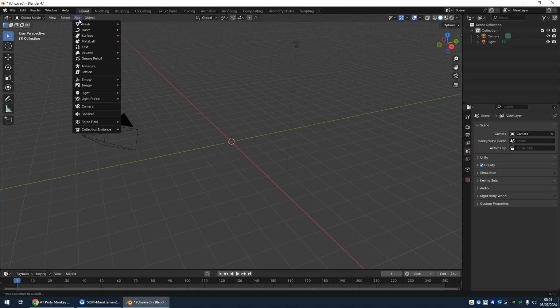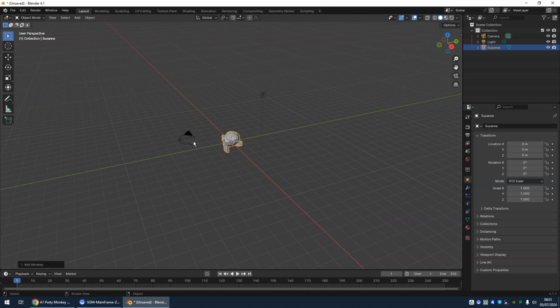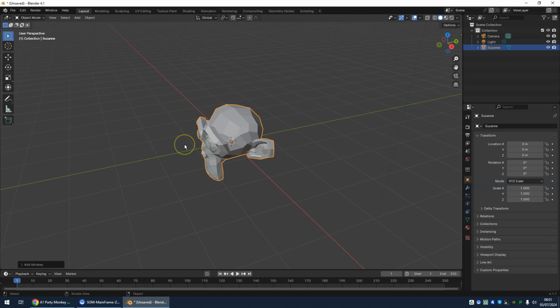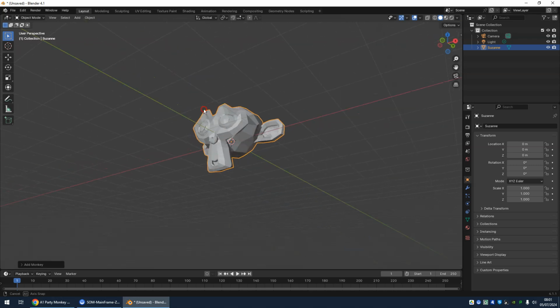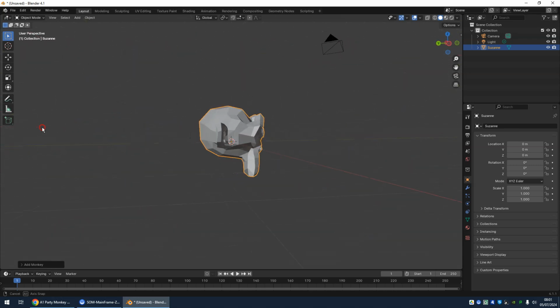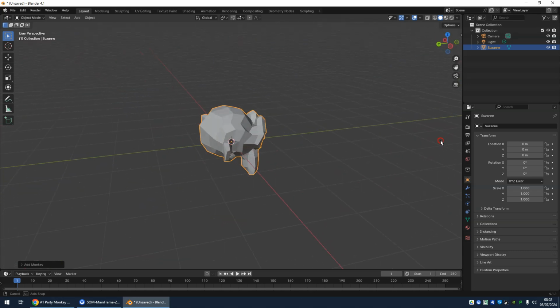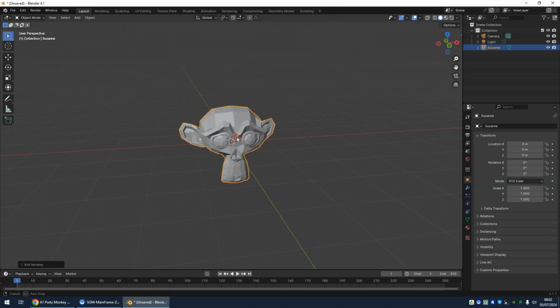Now, we're going to add our monkey. Let's go to add mesh, and we're going to add our monkey like so. Now we can move around this monkey by pressing the middle button on the mouse. Now most of us think it's the wheel, and if you roll the wheel forward and backwards, it will zoom in and out. How cool is that? But if you press that wheel and drag your mouse, you can have a look all the way around the monkey. And something I found the other day, I thought was really cool. If you take the mouse off the left hand side of the screen, it comes back to the right, and the opposite. How cool is that? It makes you dizzy, doesn't it?